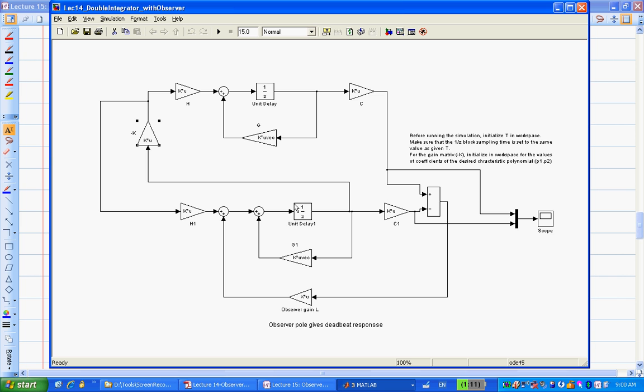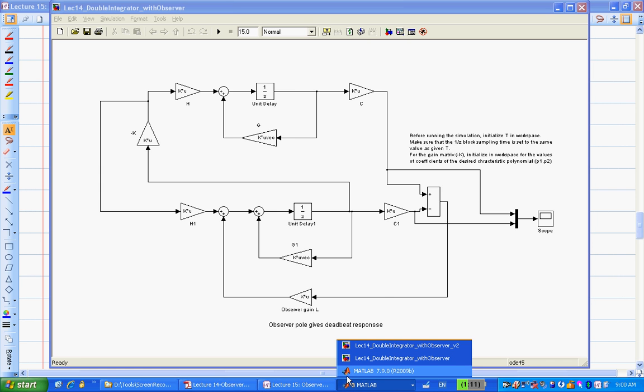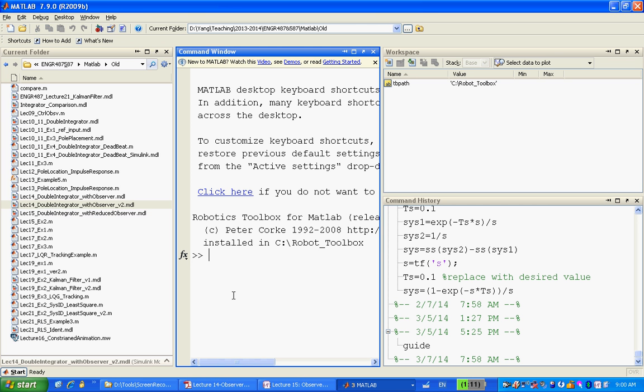But I'll show you a different way of using the Simulink to run this. One way to run this Simulink is you always initialize in the workspace, say T equal to something. In this case, I chose T equal to 1 second. However, you can also do it this way.